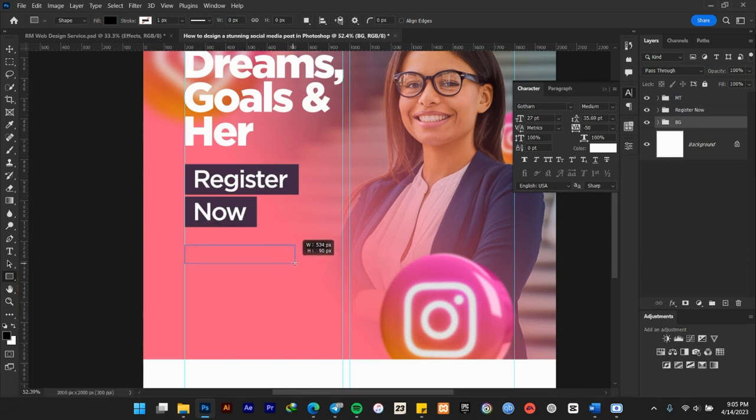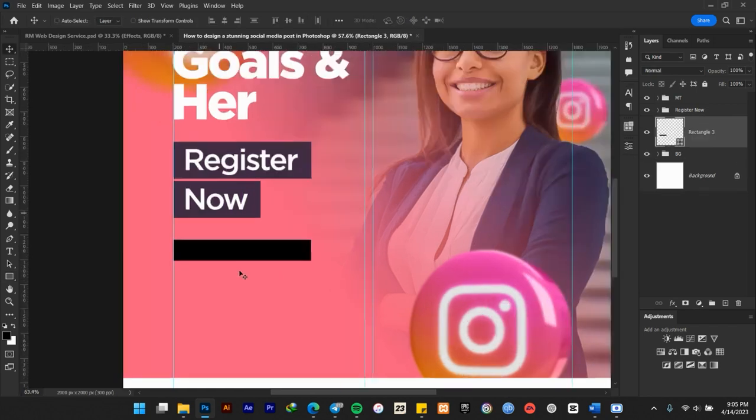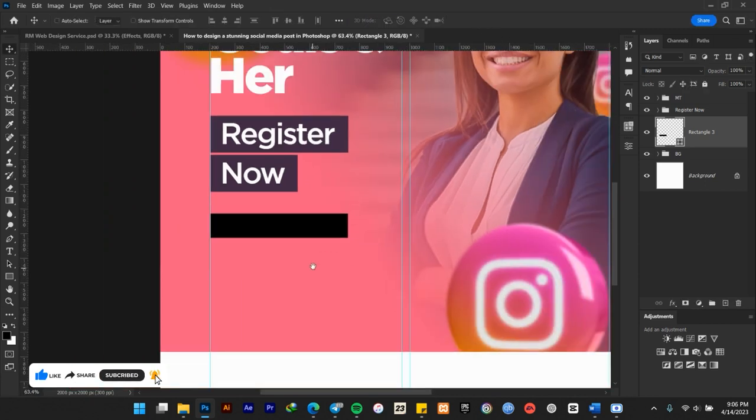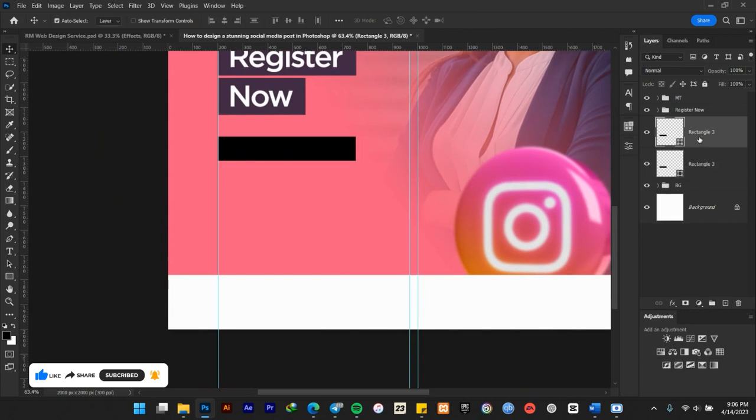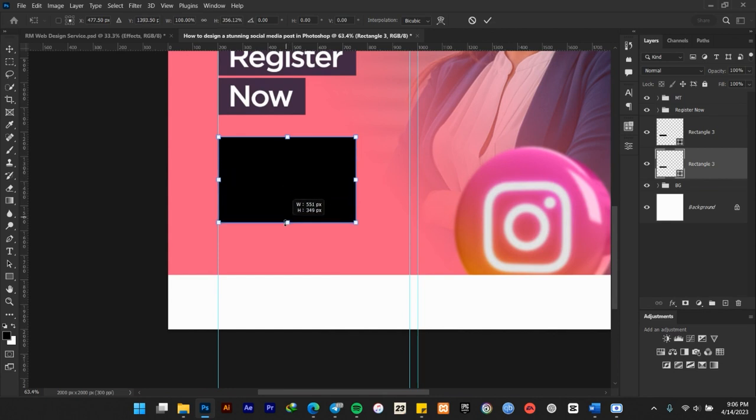Then draw a rectangle like this. It shouldn't be that big though, so let me increase the size a little bit. Nice. And then we duplicate the rectangle, select the one beneath it, and then press Ctrl T and enlarge it like so.